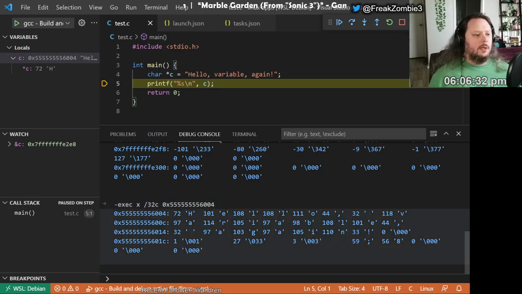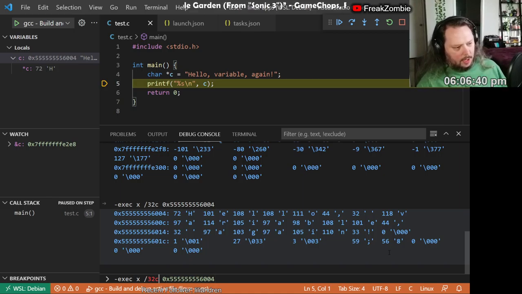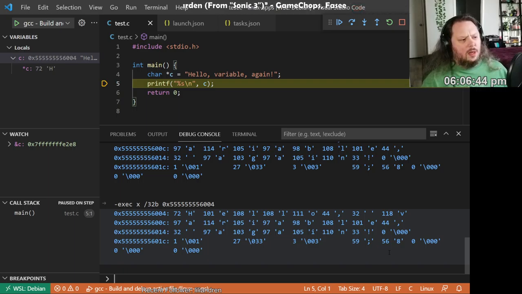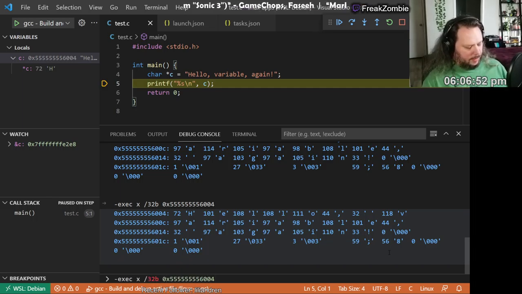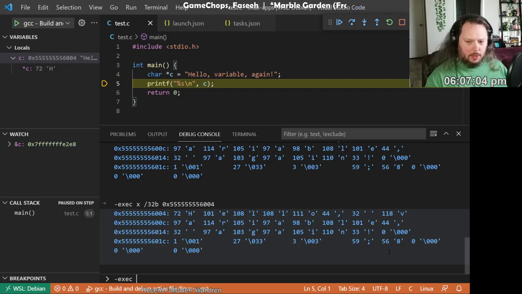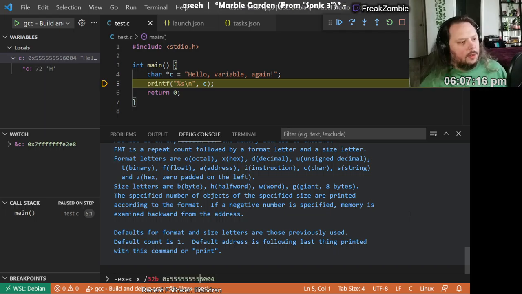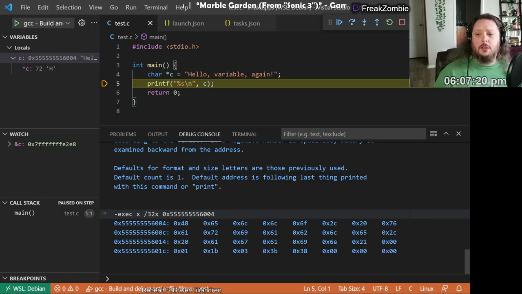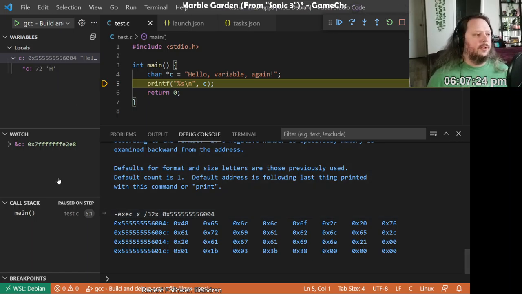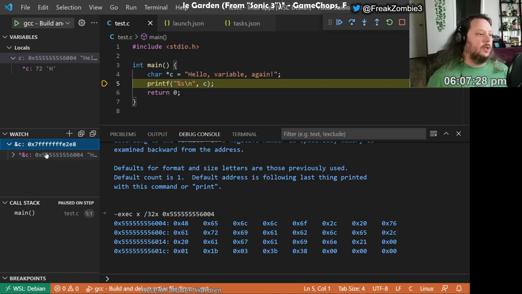So there we see. In this case, we get all the memory, and we can look at this in different ways. That's 32 bytes. You can also do x. Or we can do help x, and that gives you address, decimal, hex. Okay, hex. So let's look at the hex values of that. So yeah, you can look at memory directly that way. It doesn't have an easy way to really make that happen, unfortunately.